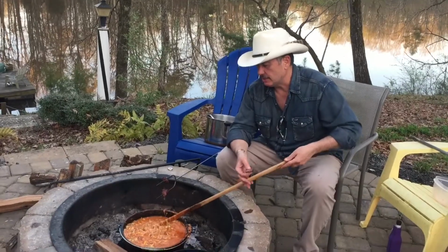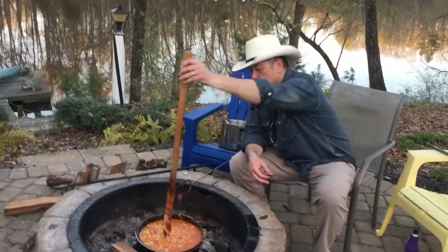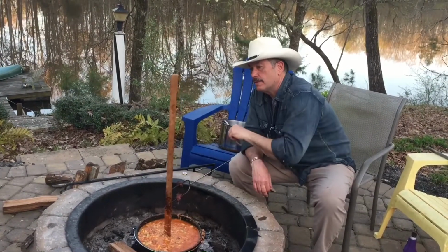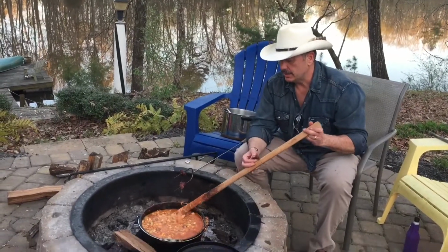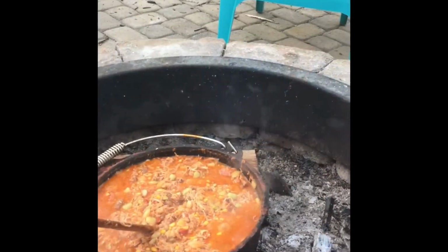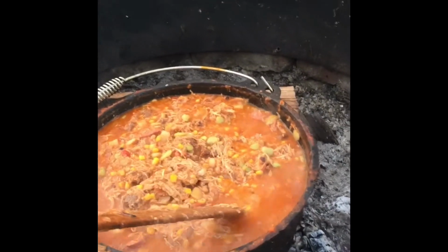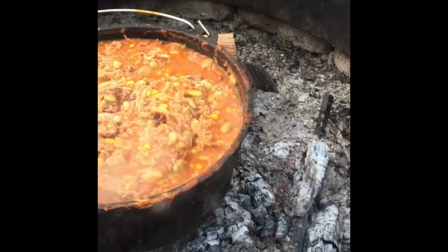And she's definitely ready to serve, but I'm going to let it thicken up probably just another 30 minutes to where this paddle will probably practically stand up on its own. It's almost ready. She's almost there. It's getting sundown and time to eat. Now we're going to give the test. She's reduced down nice and thick. You can see almost all of our coals are gone, but it's still plenty hot.